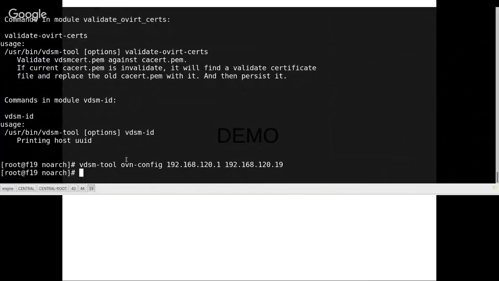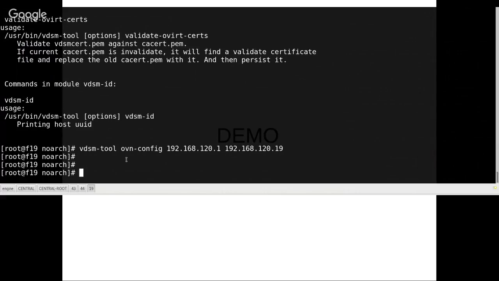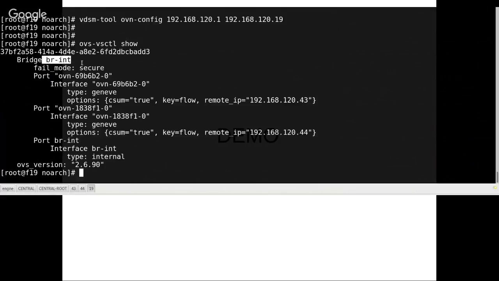I had the driver installed on this host before, so my OVN was already configured. If we run the ovs-vsctl command again, we will be able to see that the integration bridge has 3 ports already added to it. These are the tunnels, 2 tunnels to the other hosts, one ending with 43, one with 44, and we have the internal br-int bridge.